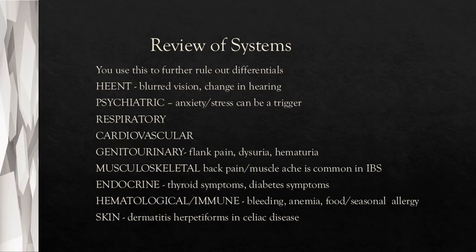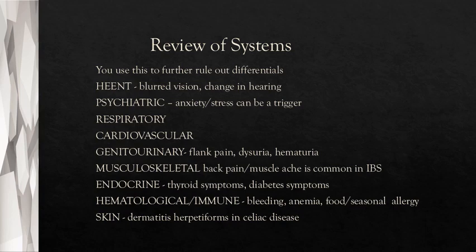Back pain and muscle aches are quite common in IBS, so that's just something that you can put in your notes. For endocrine, you really want to rule out diabetes symptoms, because diabetes can come with abdominal pain, but you also want to rule out thyroid. You're trying to just show the examiner that you're a safe doctor that would not miss anything important.